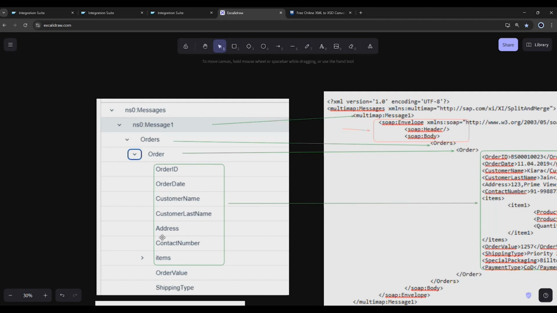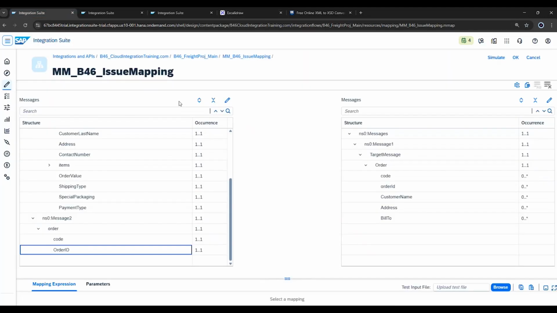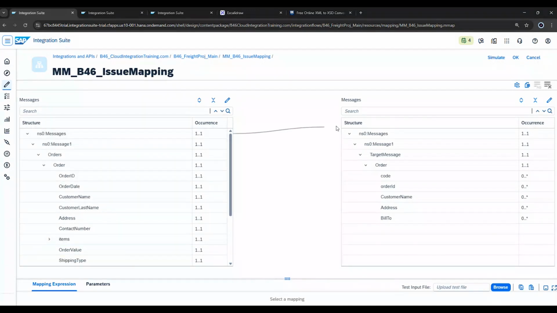Okay, so to understand more whether the behavior is the same or not, what you have to do, I have already imported the mapping. In the same way, you have to do the mapping, accepting these fields. We already have these structures available over here, so you can do one-to-one mapping at your end and try it out.